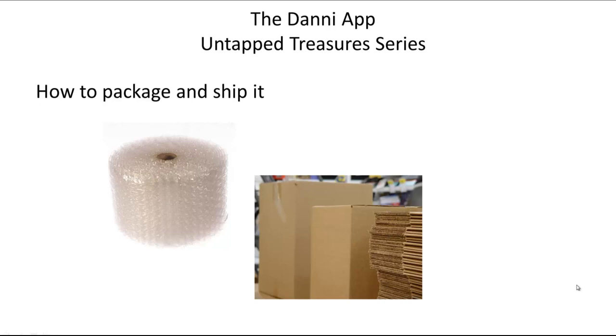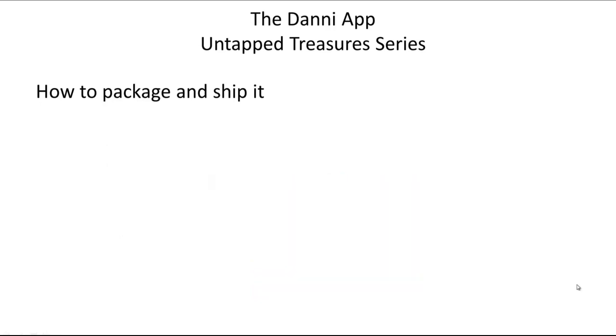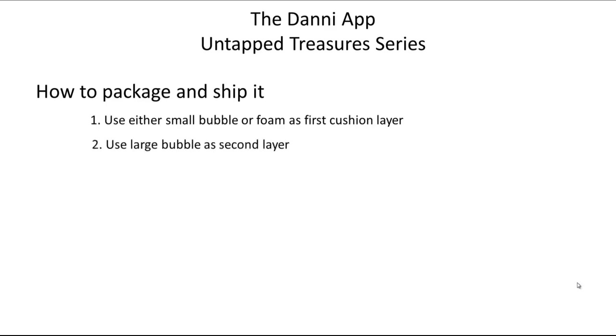Okay, so you've sold the piece now for $1,000 and you are scared to death, right? No worries. The first thing you're going to do is use either small bubble, which I think most of us have, or foam. I like the 1/8 inch foam. This is what I use on all my expensive collectibles and breakables, before I use another layer of larger bubble.